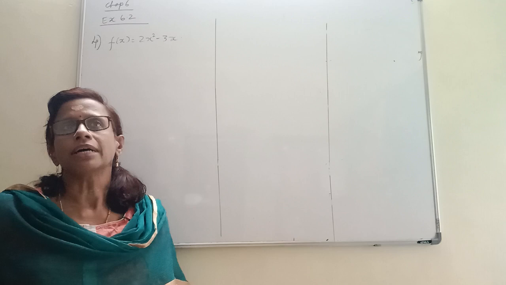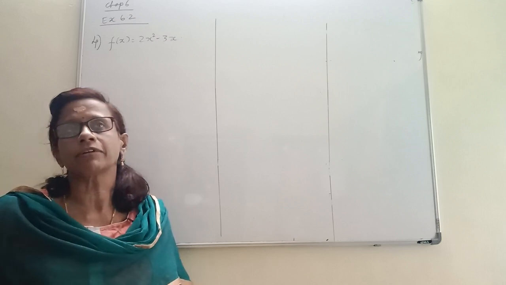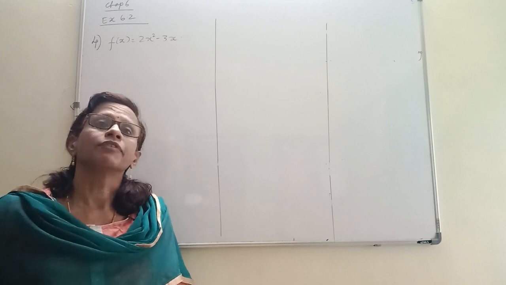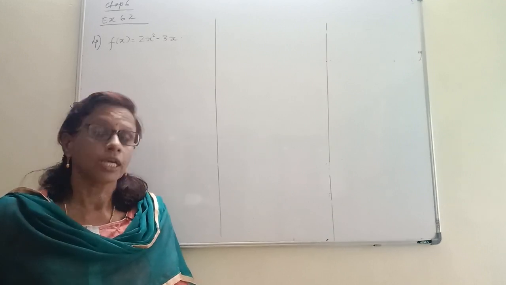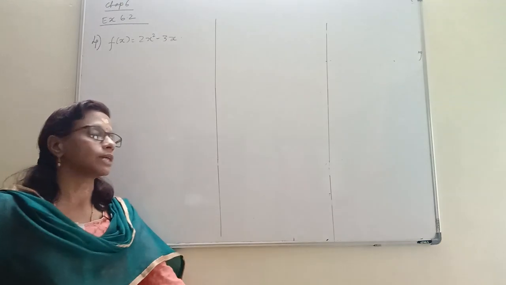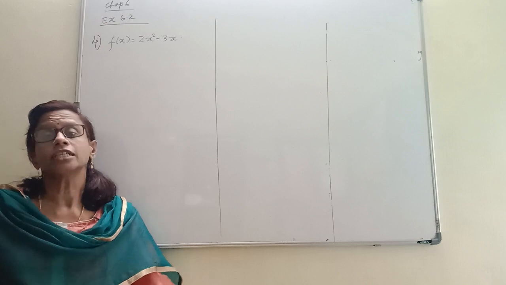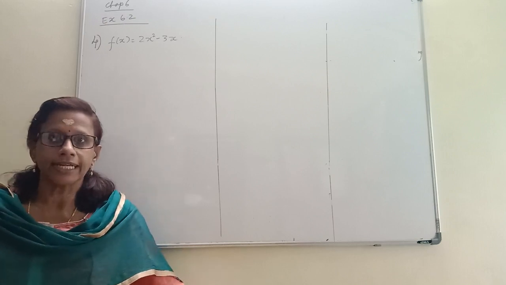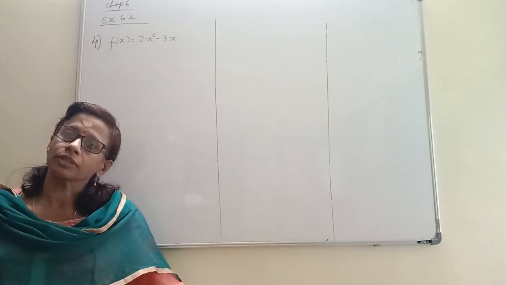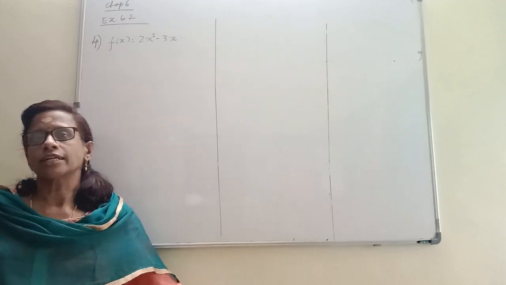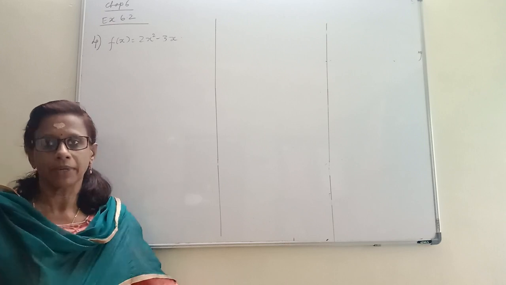In the previous problem, as I was giving you the table etc., there I told you that we will do f x, then we will take up f dash x. If the intervals are given, then it spares our work. We go for the table, get the work done. But here, in the upcoming problem number 4, they give us only the function and they tell us to find out where it is increasing and decreasing. In such cases, since the interval is not given, we have to find out the interval also. So that is one step ahead, a little bit more work. That is what we are going to do in the upcoming problem.